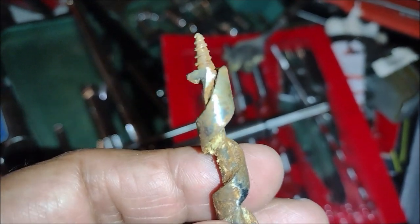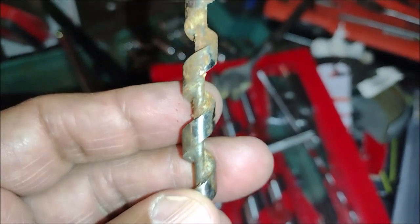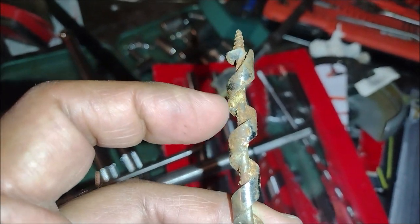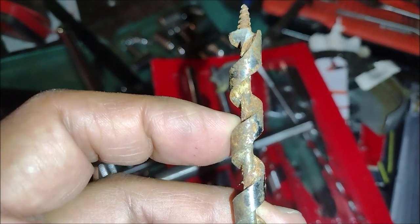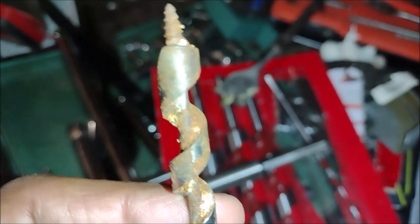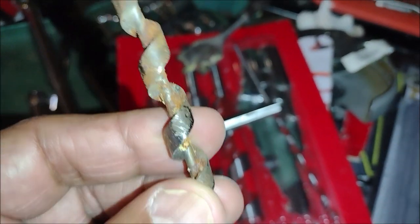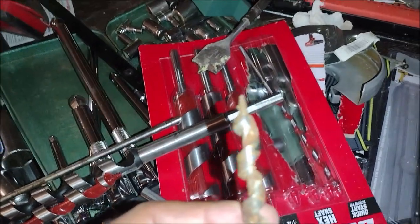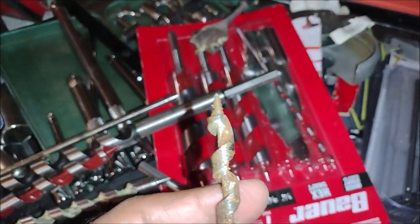I will show you the other one that is dull, that is useless. So why did this one break? Simply because if you look at the cutting portion, the diameter of the shaft is very small, and the cutting portion is almost twice the diameter from the outside periphery. So this is not a very safe drill on hardwood. That one broke because, that was a very beautiful drill. It goes very smooth. But it has a great disadvantage. It only works in softwood. And you have to be very careful in holding it vertical.